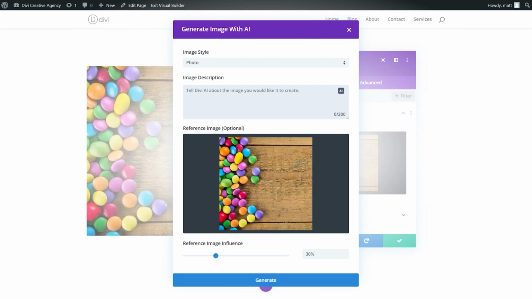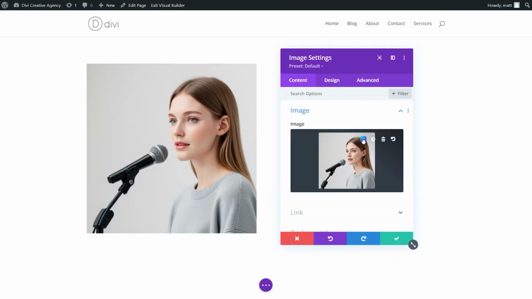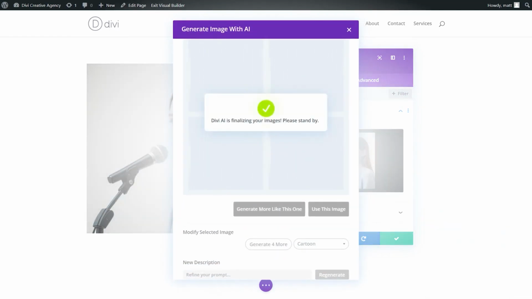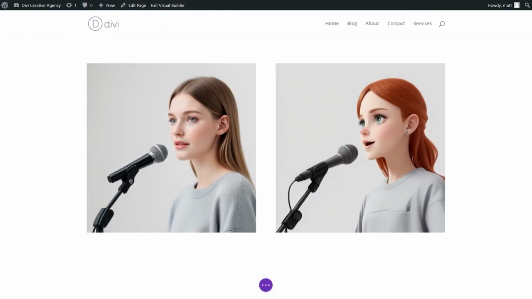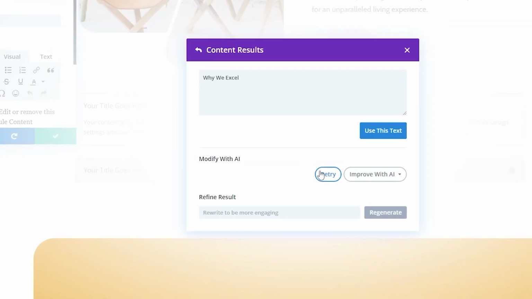Also, Divi's AI image generator is an incredibly powerful feature that genuinely sets Divi AI apart. It can create spectacular images automatically or refine and alter existing imagery. It's a feature that feels like magic, transforming the way you approach visual design. If you're wanting to give Divi AI a try, pricing is just $89 a year, plus a Divi AI subscription for unlimited team members and unlimited account websites.